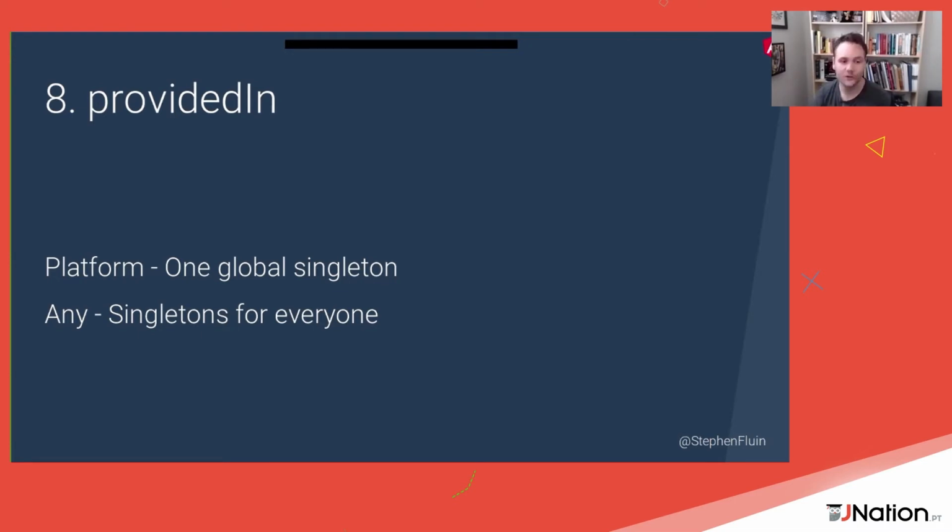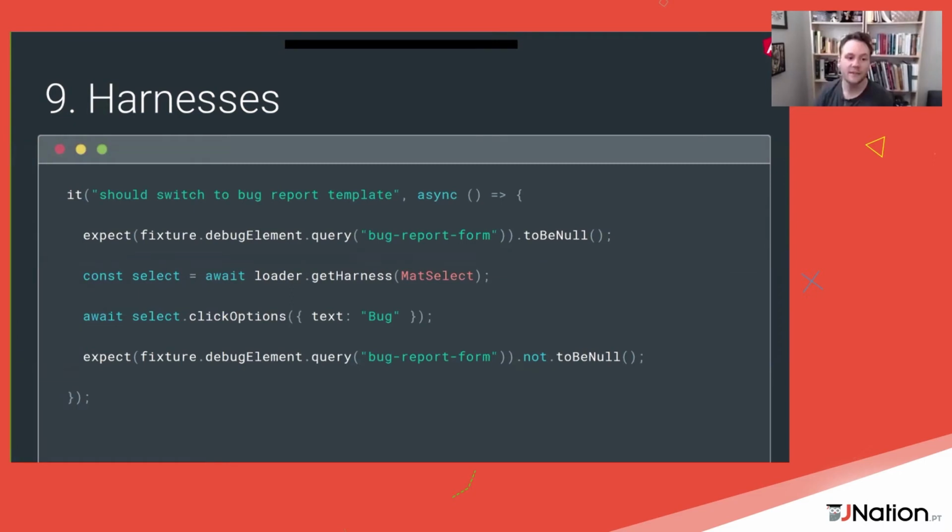All right, the next feature is called harnesses. So if you've been writing test code using Angular for a while, you've probably run into this where if you're using a component library, in order to test that component library, you actually have to reach in deep into that component and understand how it was implemented in order to test. So we see a lot of places where, for example, people are using CSS selectors or DOM nodes, and that's really not the best way to do it, because you end up relying a little bit on the implementation of a component in order to do the testing.